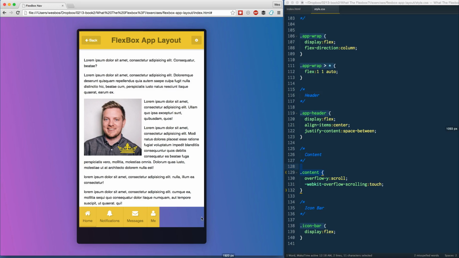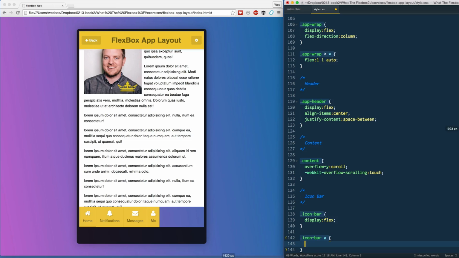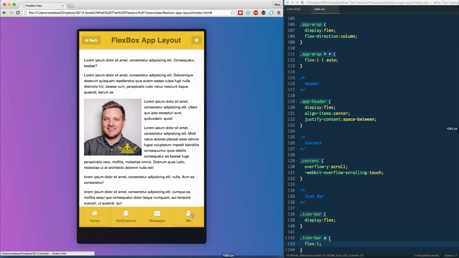Now we've got all this extra space right here. And what do we do to specify the extra space? Well, we apply a flex-grow and a flex-shrink on it. So we will go ahead and say icon bar a, select all the links, and we'll simply say flex: 1. And what that will do is it'll set a flex-grow and a flex-shrink of one, which means that the extra space, or when there's not enough space, they'll evenly get space or have it taken away from them. So refresh, ooh, very nice, right up and working.